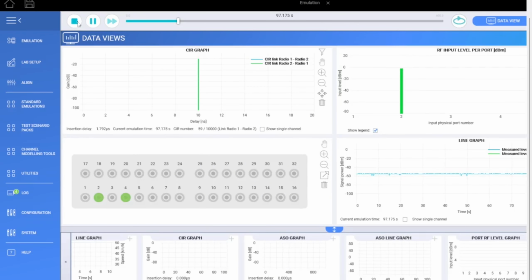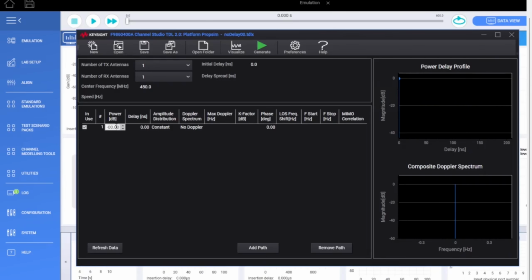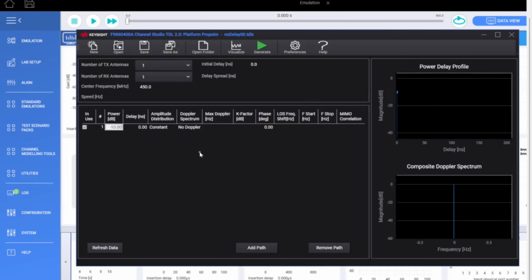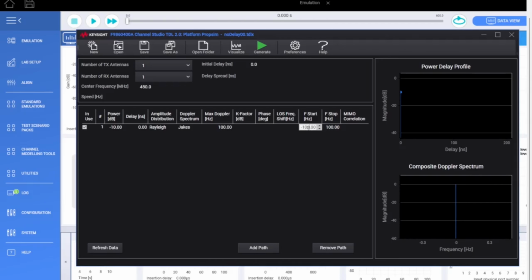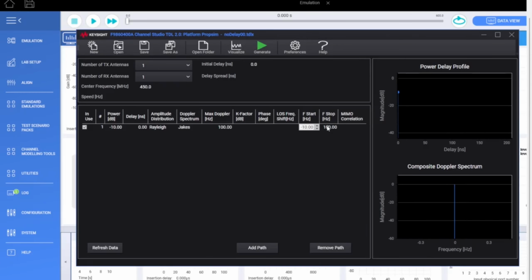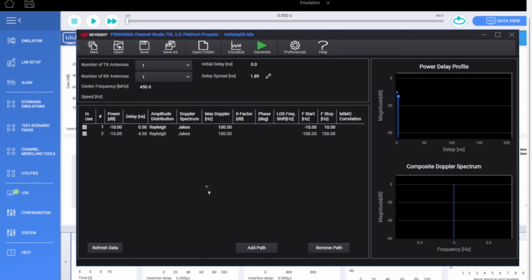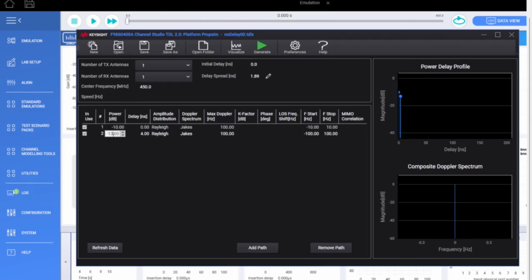So the next thing I want to do is to stop and then create a channel impulse response with 2 delay, or make it 3, so that you can see the effect on the Fieldfox. Let's go to here. So let's say I have a channel power of 10, Rayleigh attenuations distribution, Doppler Jakes 100. Maybe it's a bit too high, so I'll just change it to 10 Hertz. Okay, then I add another path. So I have the power at -13.